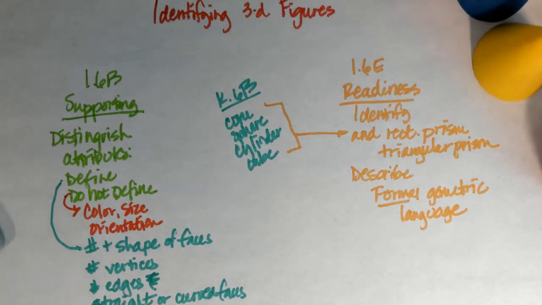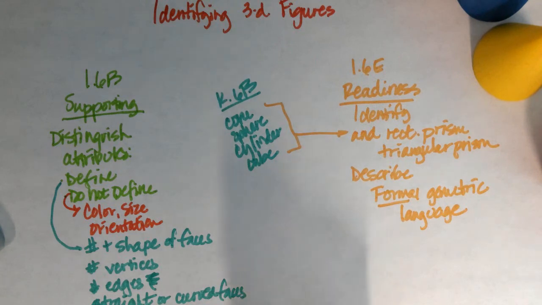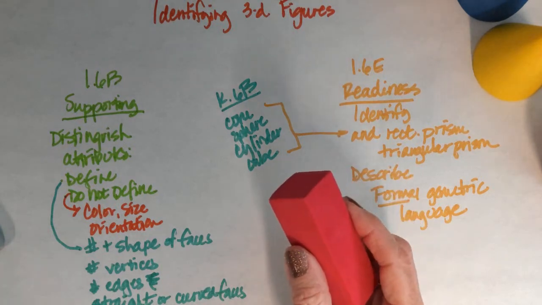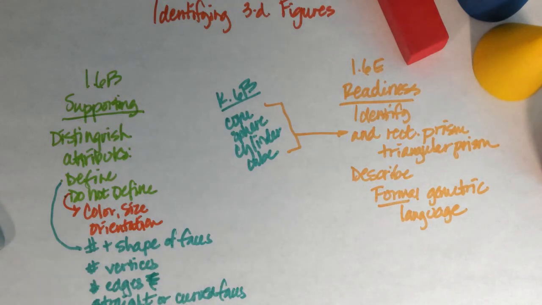Now, we are also not teaching that the base means the bottom. I'm not worried about students being able to say this has 4 rectangular faces and 2 square bases. I just need them to know it has 4 rectangular faces. The ends, or 2 other faces, they can call it a base if they want to, are squares. But I'm not testing students on the difference between a face and a base in first grade. That's not our concern.